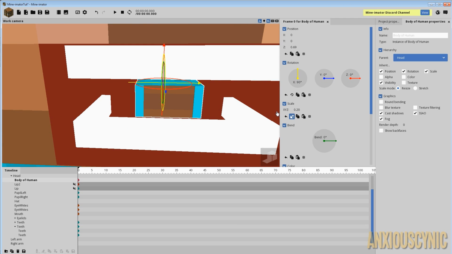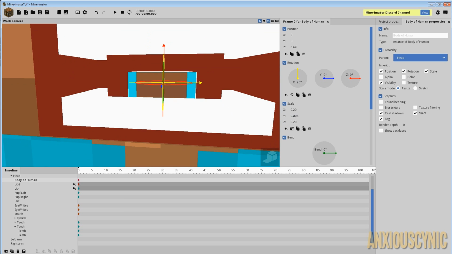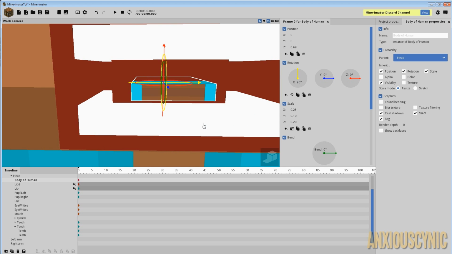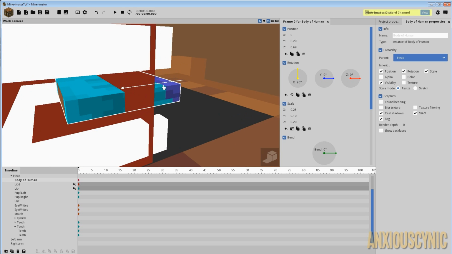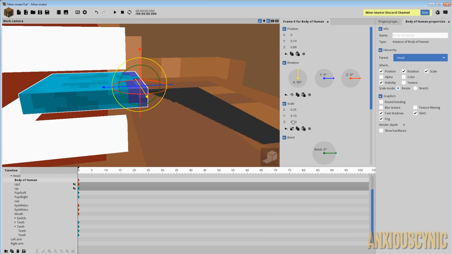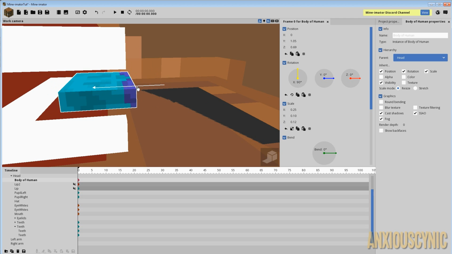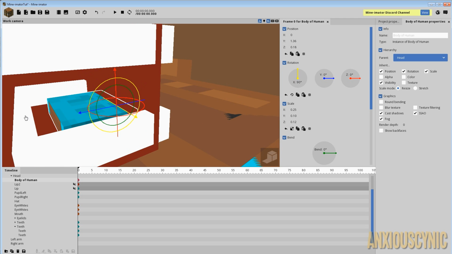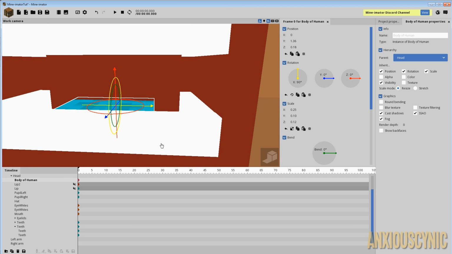Is that too small? We'll just go with that for now, and then we're going to do some individual parameters here. We're going to flatten it out just a bit, maybe about 0.1, something like that. It's not too bad. That might be a bit too skinny, but we'll go with that. We're going to give it a little bit more width with the Z or the X. All right, let's go ahead and drag this forward a bit. We may want to reduce the Z so we can bring it in a bit further from the mouth, and we're just going to set it down in here because this is going to be our tongue, and that looks pretty good.